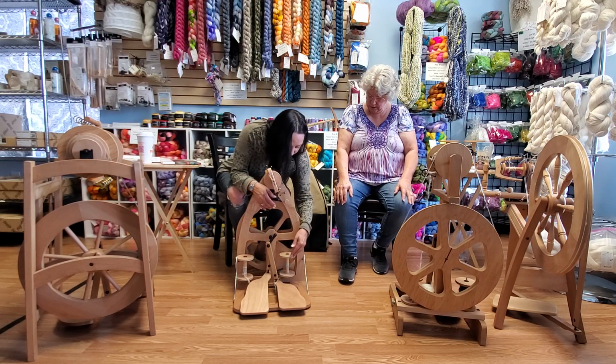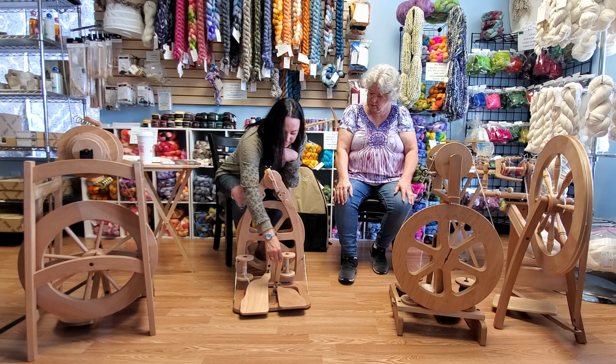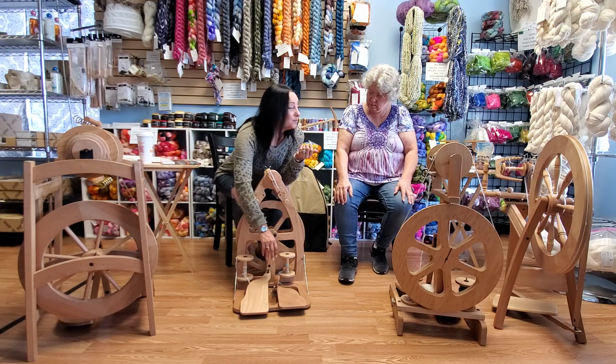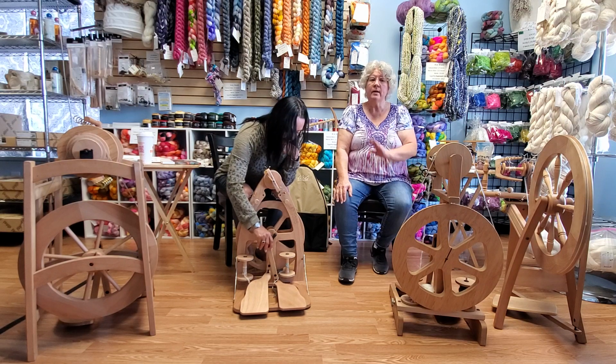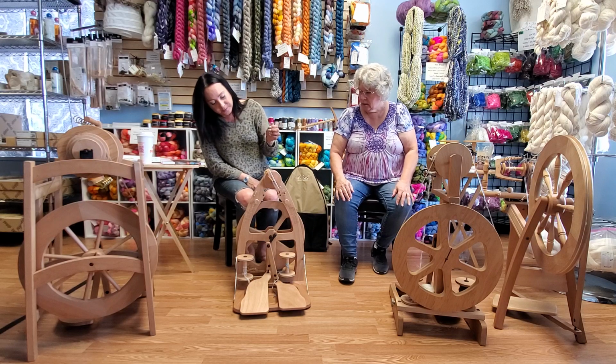We tried to ignore that. But when you're putting it away, it's real simple. This little guy comes off, these little guys come in, those bend in, and the pedals come up. And then it goes right in the bag. And it's so nice. It's so easy. And the bag comes with it, so it's no extra price for the ready to go bag. So, but yeah, love my Joy.